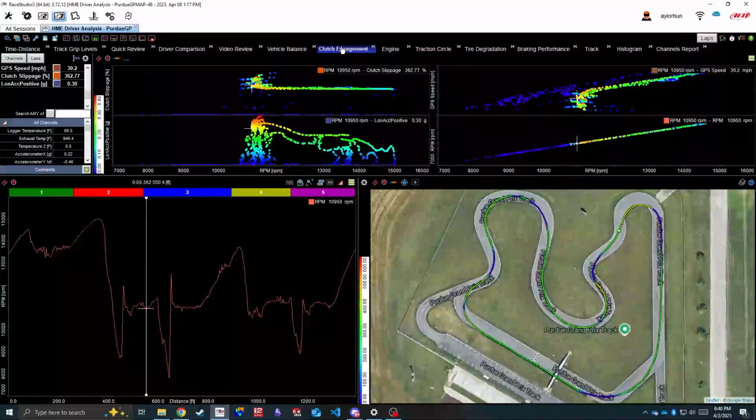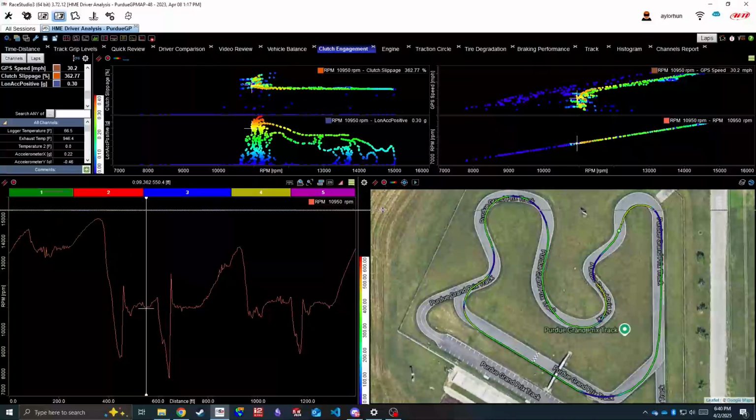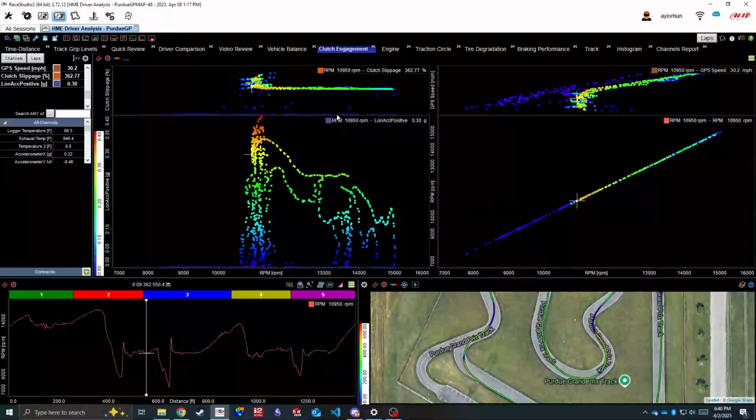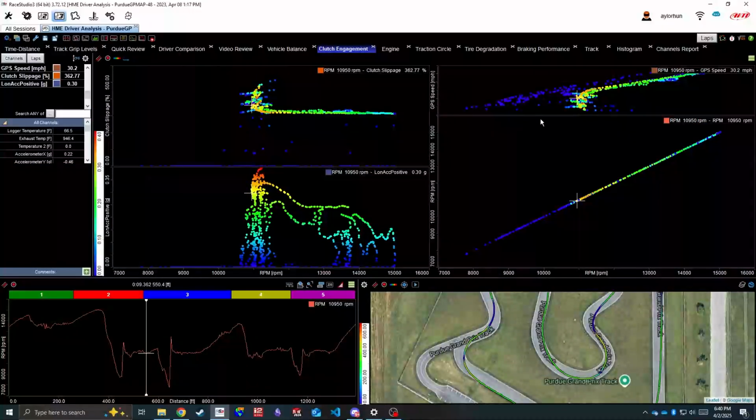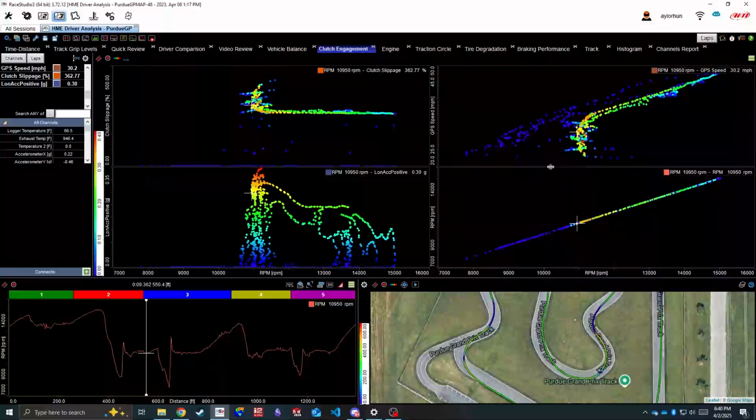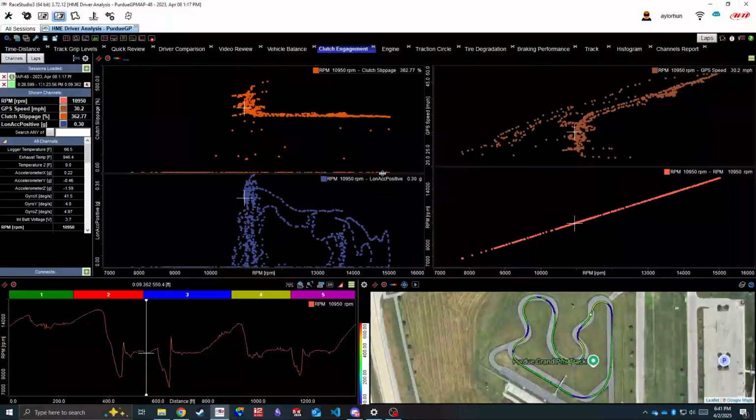So to do that, I have created a custom clutch layouts panel. What this is going to do is simply give us a couple of different metrics by which to make a better, more accurate understanding of what we are looking at in the data. The first of these is the clutch slippage channel, a custom math function that I developed. We're going to go ahead and clear the coloring of this. We'll come back to that in a moment.